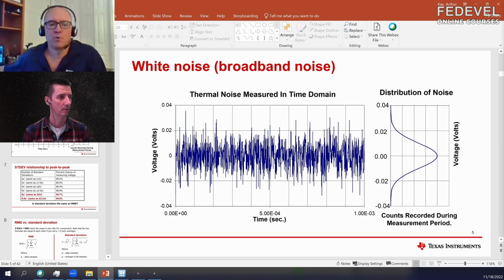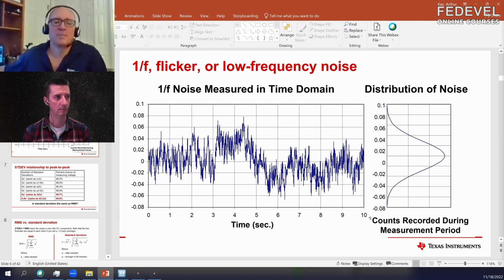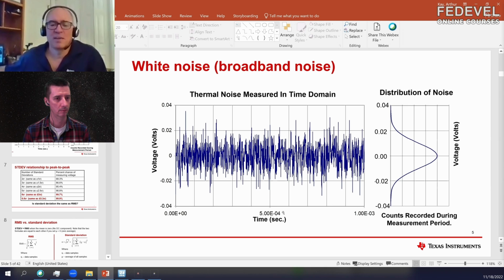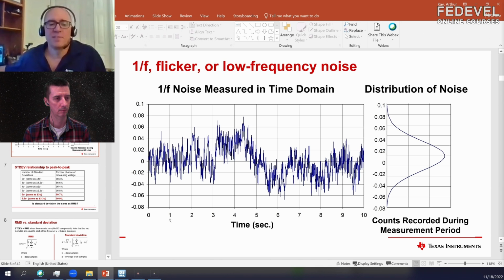Another similar form of noise is shown here. This is called flicker noise, or sometimes 1/f noise. And this is low frequency. If we look at the previous curve, we're talking about a 1 millisecond time frame. And for this curve, very often this is in the seconds. So if you're measuring a low frequency sensor, like a pressure sensor or a temperature sensor, this form of noise might be important. And it's called flicker noise because if you look at the flicker of a candle, it has this kind of behavior. And so it's sort of a rolling with time noise.